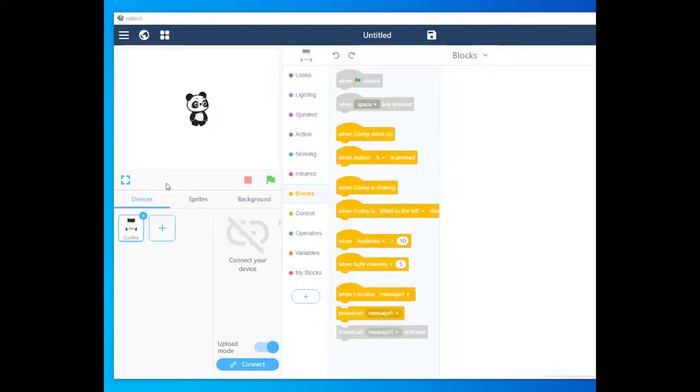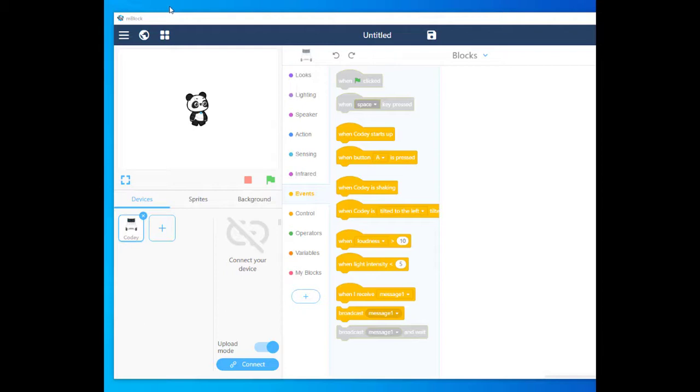So once you have the mBot environment set up and you click on it twice, you would end up with this display, which is very similar to Scratch. They use the same type of blocks and the way the coding is done in Scratch, but it works for the robot.